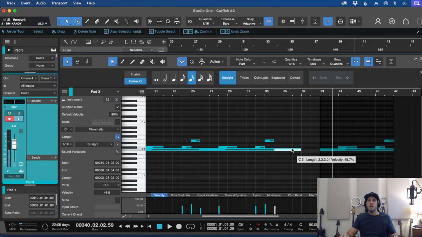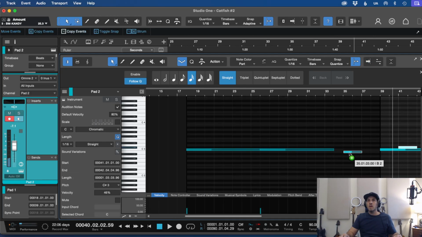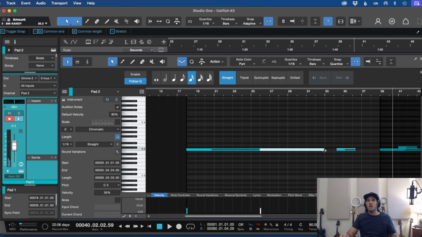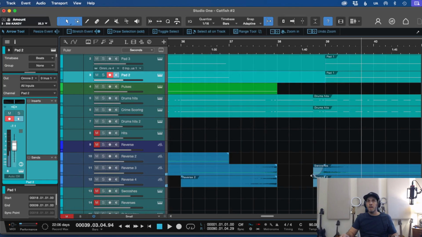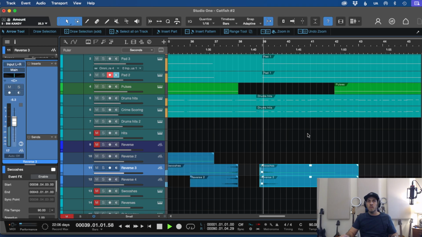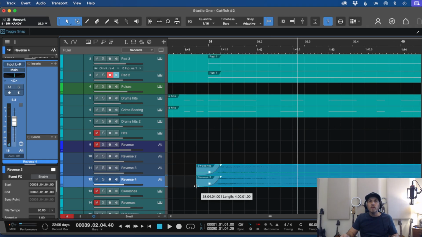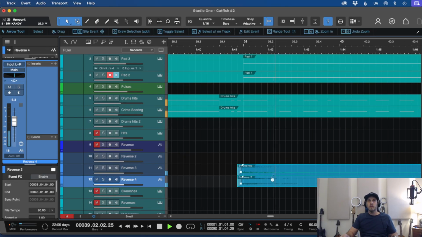Alright, so these guys, might even make them even shorter. Maybe even shorter. Too short.